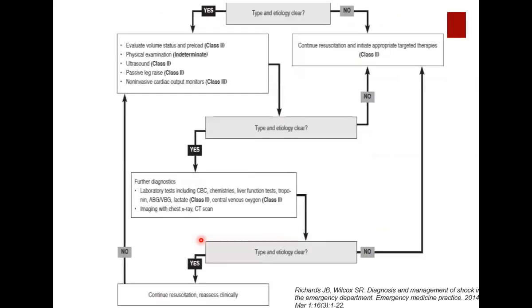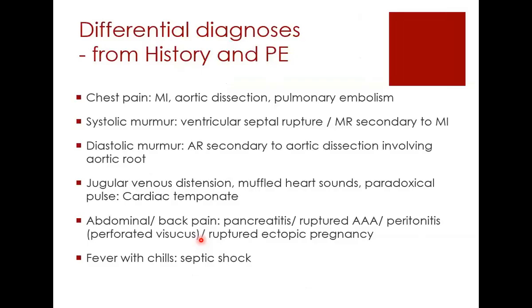So then you use your adjunct to help you to further support your diagnosis and also to guide your treatments. This is the list of some of the differential diagnoses you get from your history. For example, if the patient came in with chest pain, likely cardiac or pulmonary causes, any significant findings or any murmurs from the heart, which can tell you whether the patient's heart has any structural, valvular or septal rupture. Then you'll look at the JVP, abdomen, and also generally.